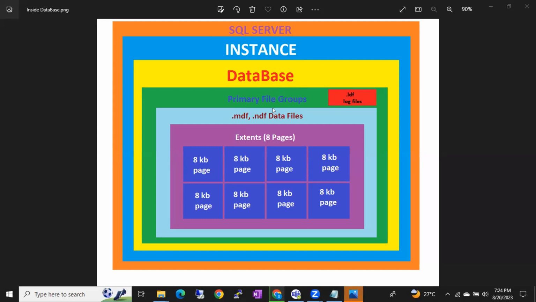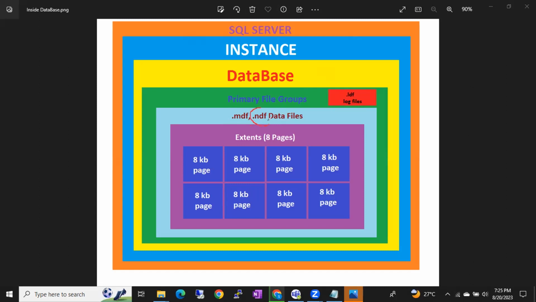We have two types of data files. One is .mdf, the second one is .ndf. Whenever you create any database, by default one data file and one log file will be created. If you feel that one data file is not sufficient, you can still add more data files.